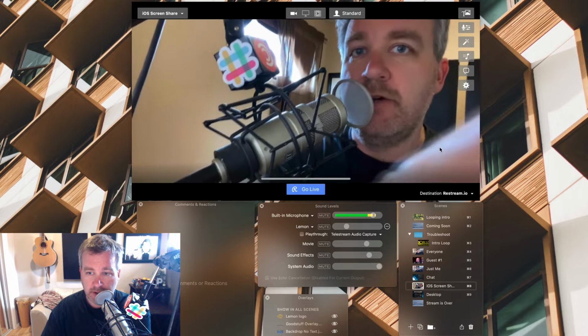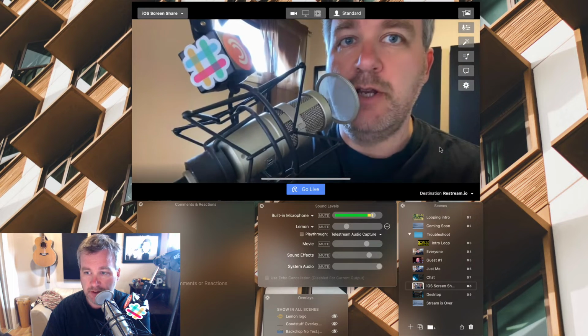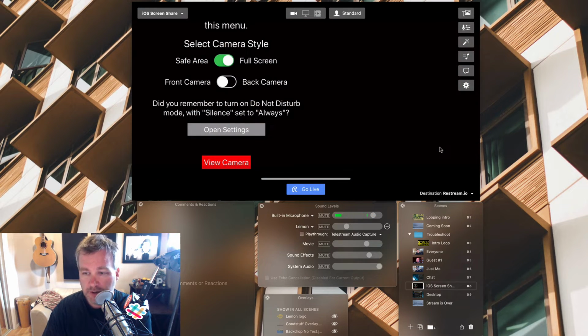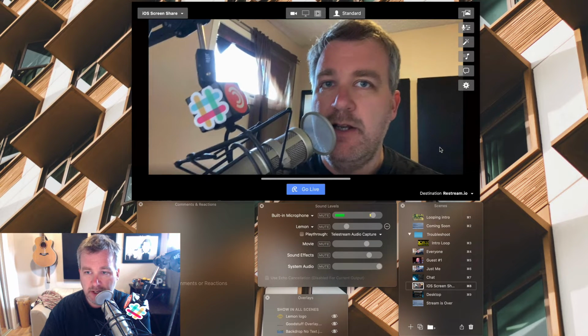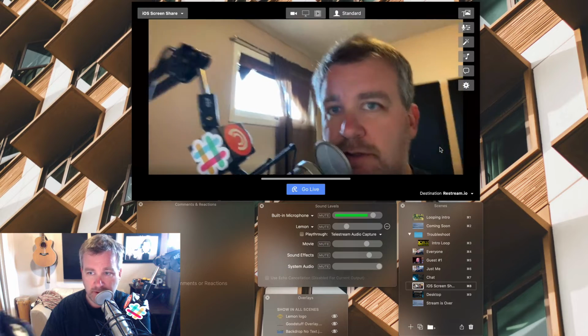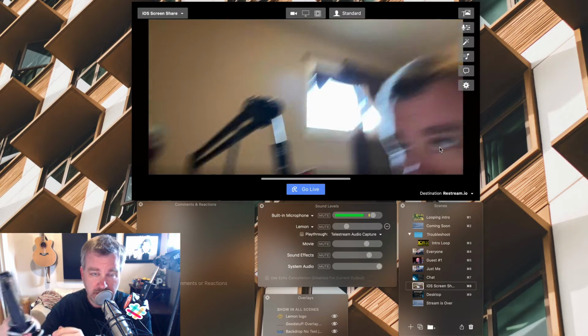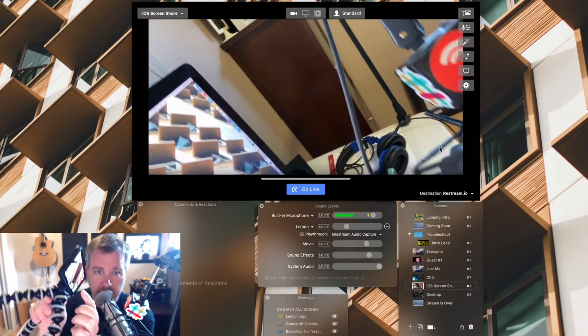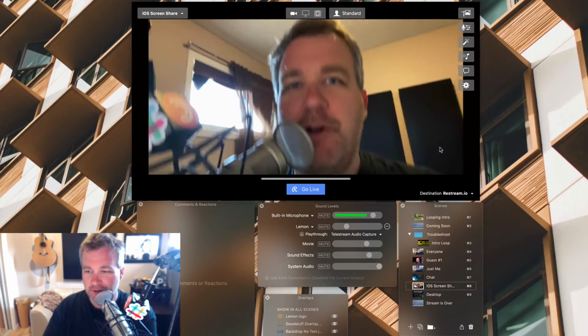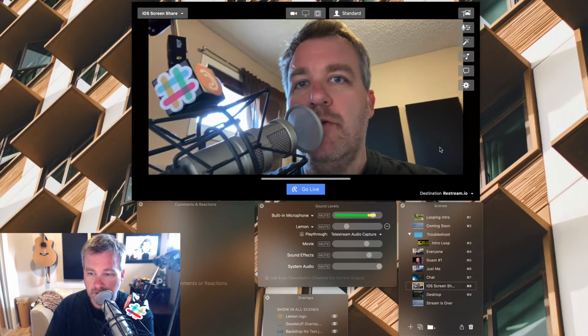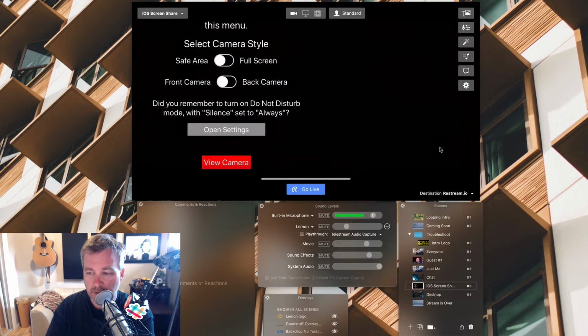It's actually got a setting on it. If I press and hold on the screen, you should see it on there. Yeah. You can turn off safe area and then go back to the camera. You'll see that because of the camera overlay in the top corner on the iPhone 11s and XRs, you don't necessarily want that showing. So you can have the safe area being full screen or just the safe area.